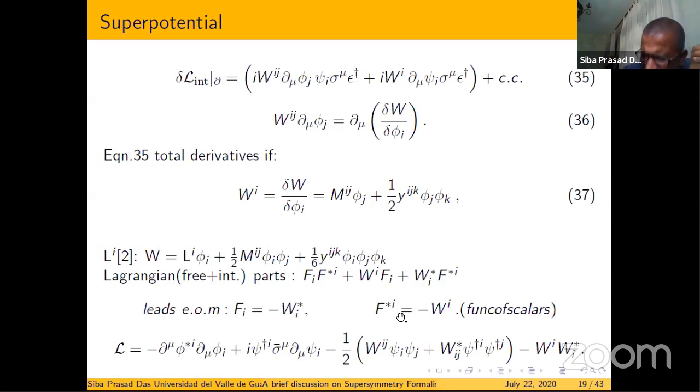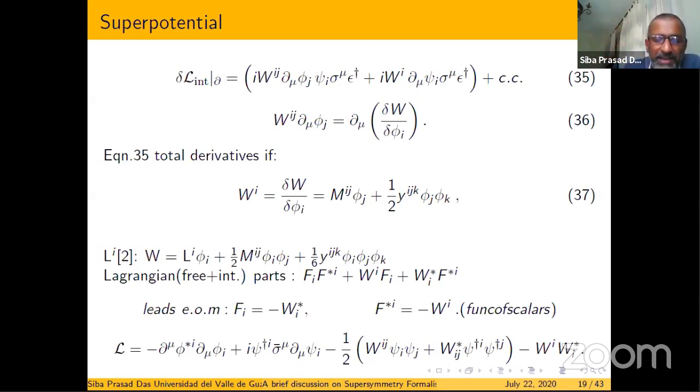So the auxiliary field is added so that the supersymmetry algebra is closed, and it doesn't have any kinetic term. After having the superpotential, I got the corresponding equation of motion, and this is an on-shell equation of motion. The auxiliary field is nothing but minus W_i. W_i is a function of φ_i, as I just discussed, which I can generate from the scalar potential. So F_i is now a function of the scalar particle.